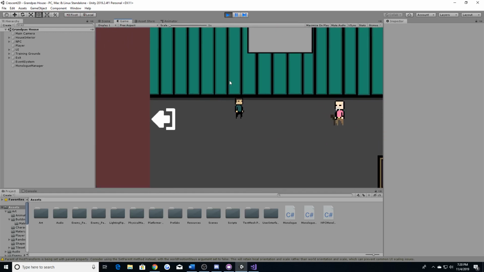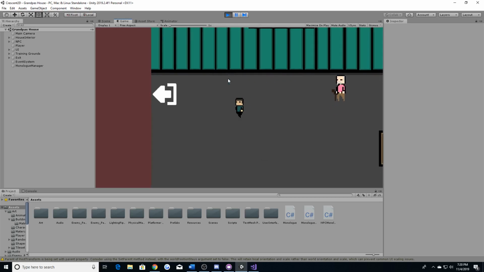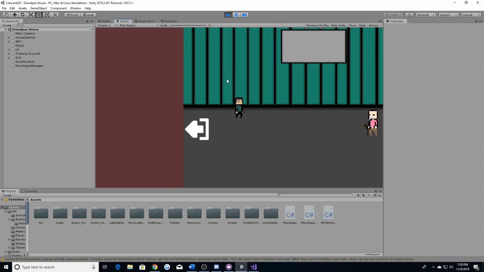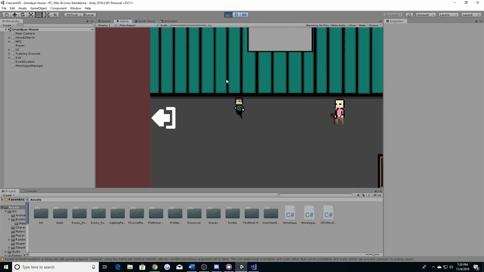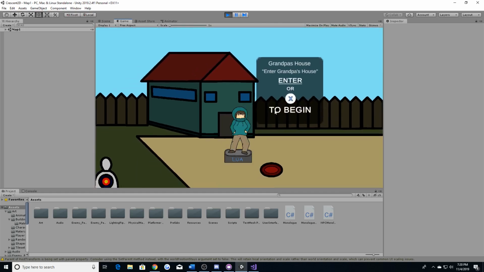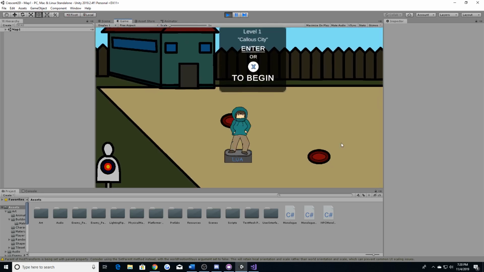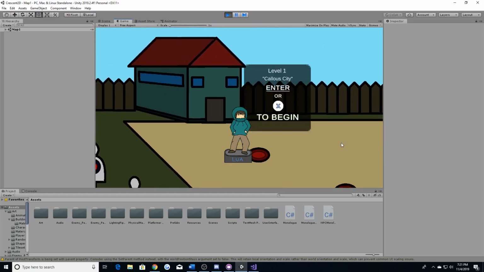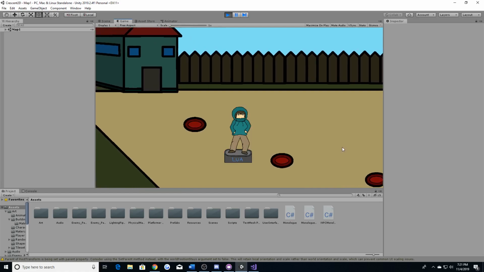So I guess to show the next piece would probably be the player health bars and enemy health bars. So let's make our way to level 2. And yeah, so the UI indicators are also in the map itself where you select levels.